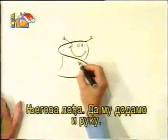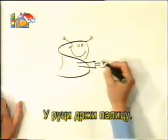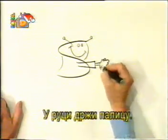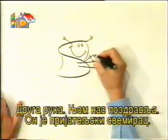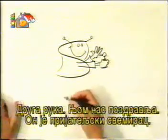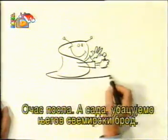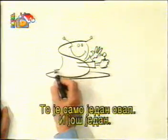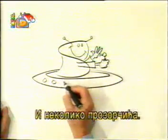And his back. And now let's put his arm in. And he's holding the stick, which is how he steers his rocket ship. And his other one, he's waving at us, because he's a friendly alien. Just like that. Okay, now we put him in a spaceship. Nothing more than an oval, another oval, and some portholes.